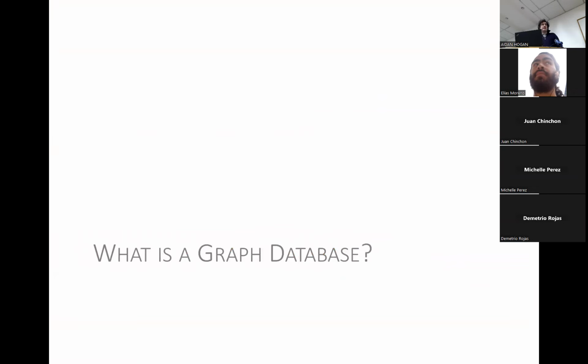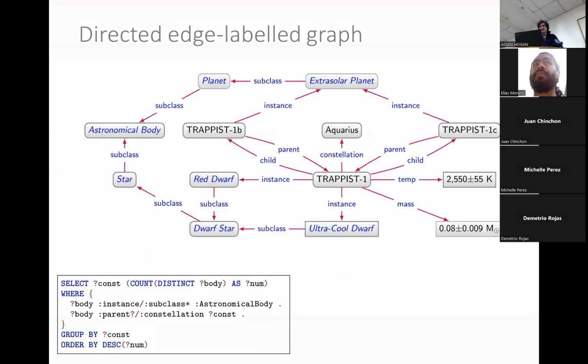So what is a graph database? The most popular models used for graph databases are as follows. The first one is the directed edge label graph model, where we have some nodes, and some edges between these nodes, and these edges have labels. For example, here we're describing some data about astronomy.